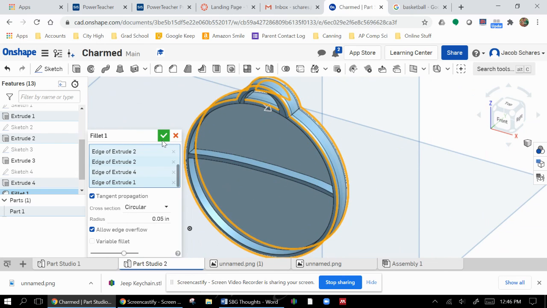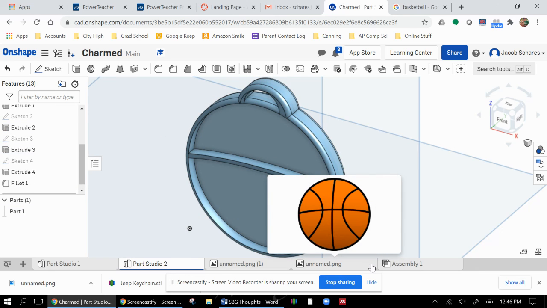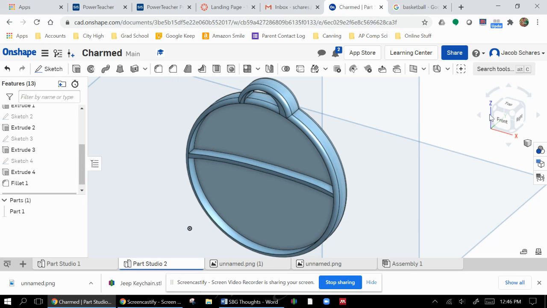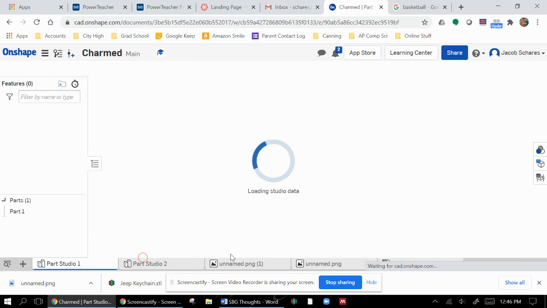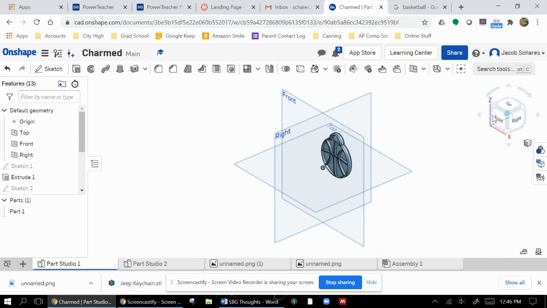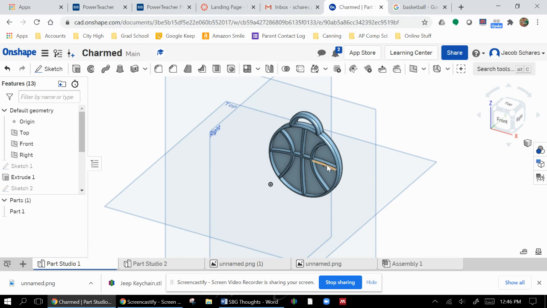So that's just a quick example of kind of some of the tools you could use for making these keychains or whatever you want to call them. You've seen the example I showed in class. There's another example of what it could look like. But talk to your partner and think about what they want and then go crazy.